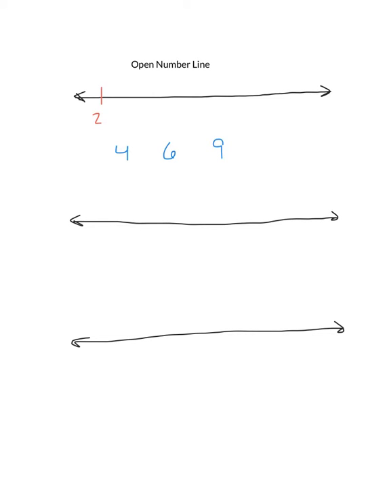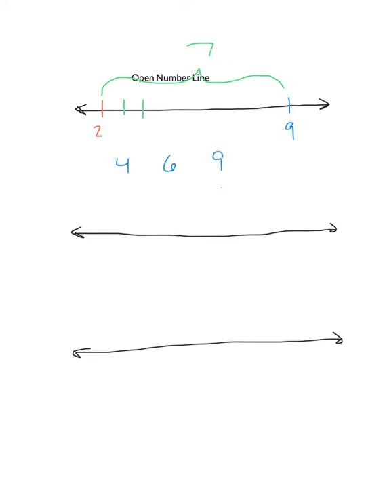Well, what we could do is right off the bat say, well, if 9 is our largest value, let's say 9 goes at the end. Let's put 9 there. And then we can go back and say, well, okay, how many spaces are between 2 and 9? So we have 7 spaces, right? So when we go to break that down, we have 3, 4, 5, 6, 7, 8, 9. So we can go back and put in our numbers. We can say, well, 4 goes here and 6 goes here. That's one way you could do it.